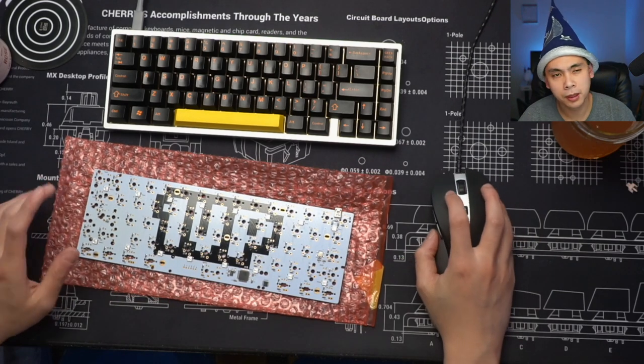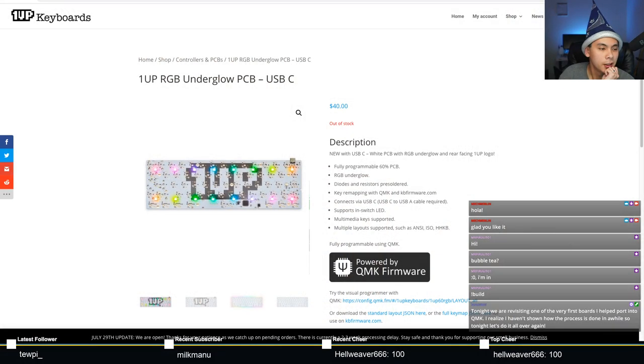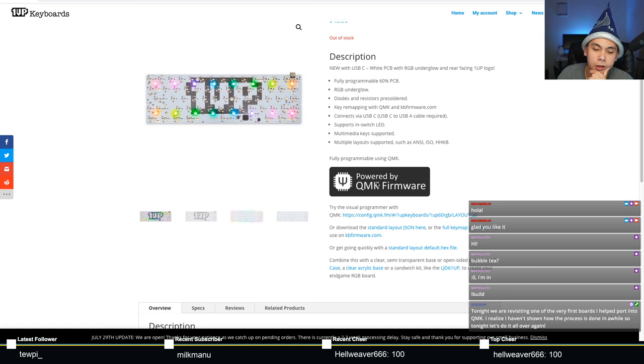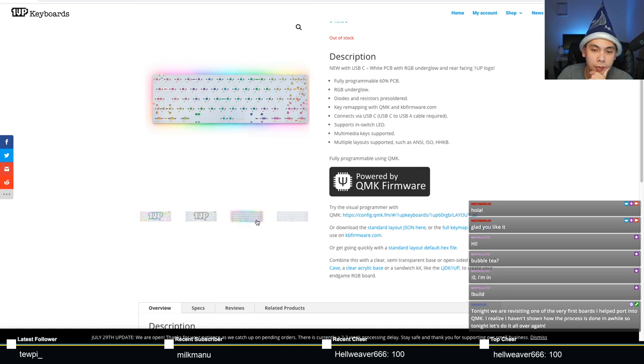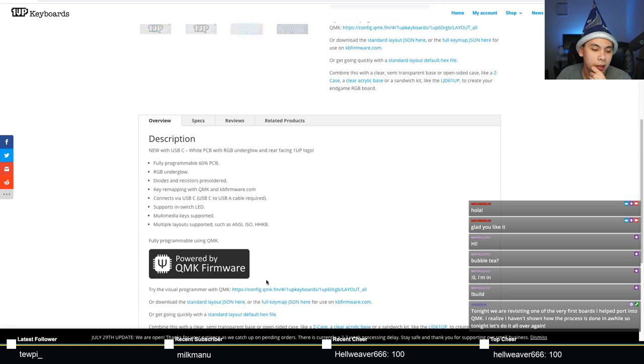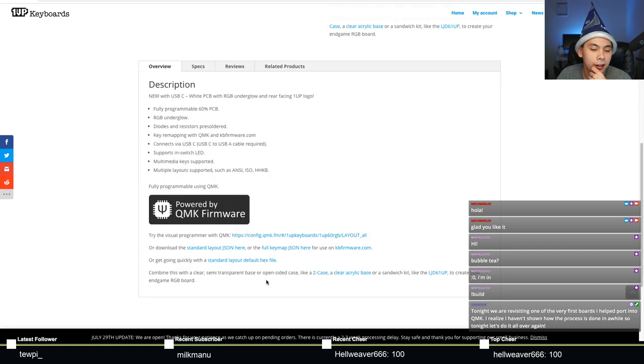Right here, let me talk a little bit more about this PCB. This is a PCB currently retailing for $40. It's fully programmable, of course. RGB underglow. It's got, oh look, he still says key remapping with QMK and KB firmware when it's supposed to be VIA right now. It has a USB-C port and all the usual stuff. Check it out, $40. Not bad. I'd say this is probably the competitor to the DZ60. And unfortunately, they're not in stock quite often.